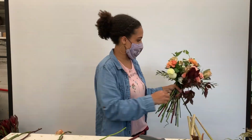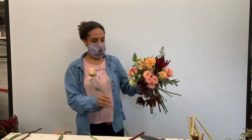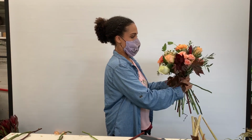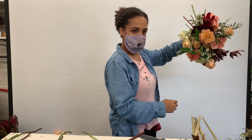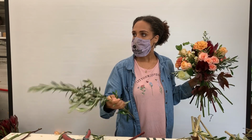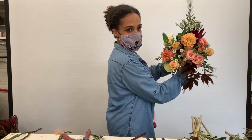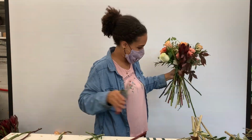Now when you're creating any bouquet, it's important that you create a spiral with your flower stems. What I mean by that is that you want to place all of your flowers in an X formation, and I go into more detail about that X formation in this video above right here, but you pretty much just place all of your flowers at a diagonal angle, and it really helps with the structure of the bouquet.